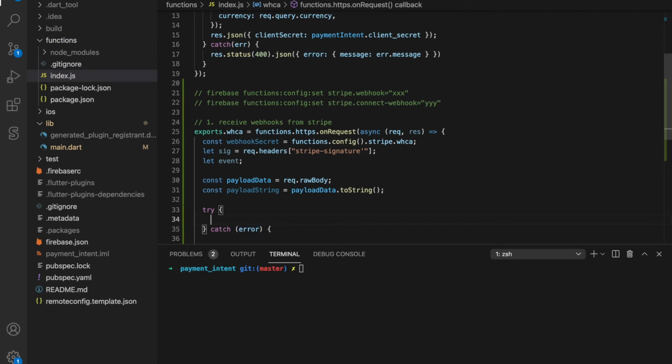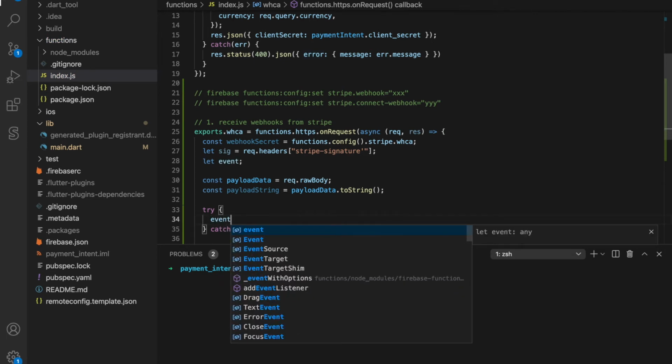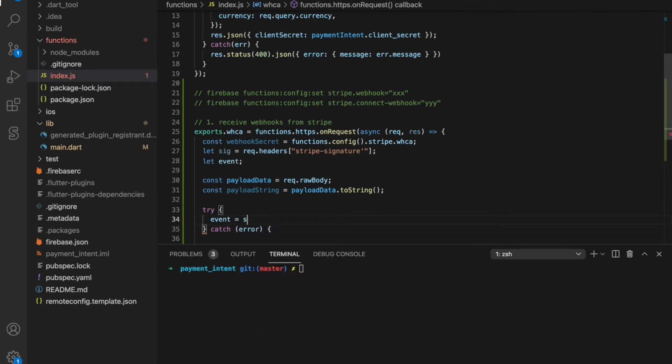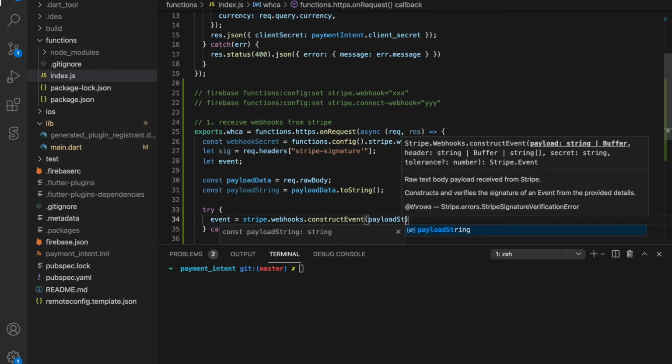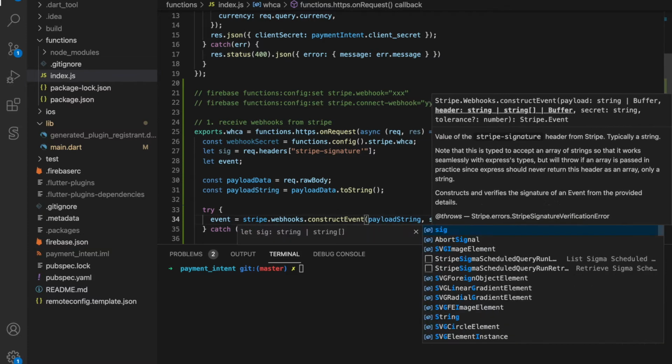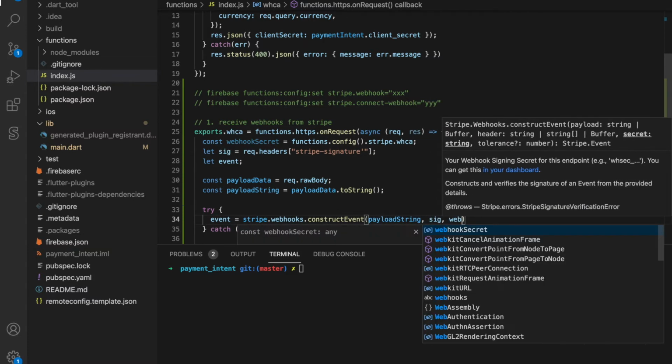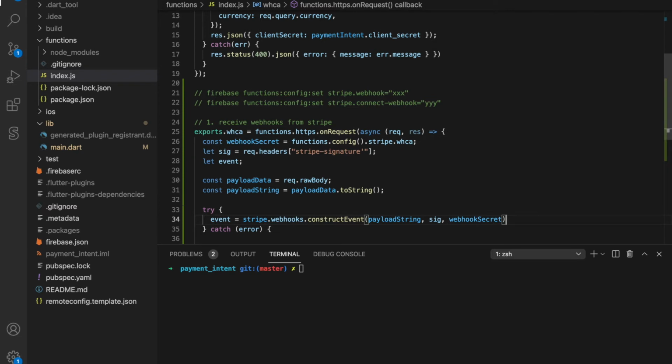with what we get. So the event, or the webhook event, is going to be Stripe Webhooks construct event, bring in payload string, the signature, and the webhook secret. And we're going to see if that all matches.